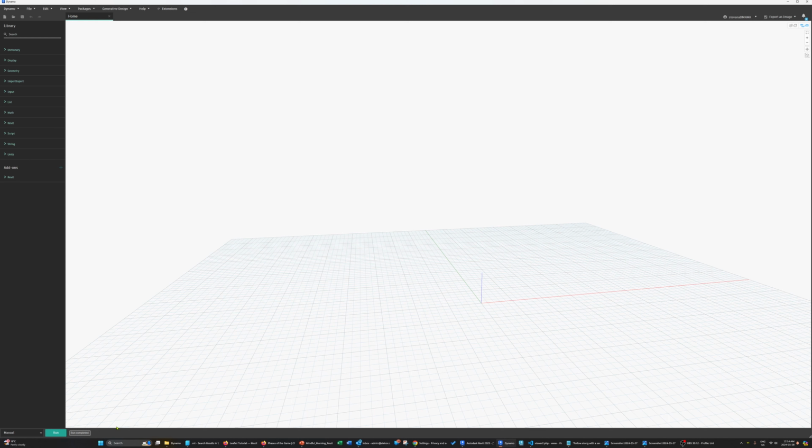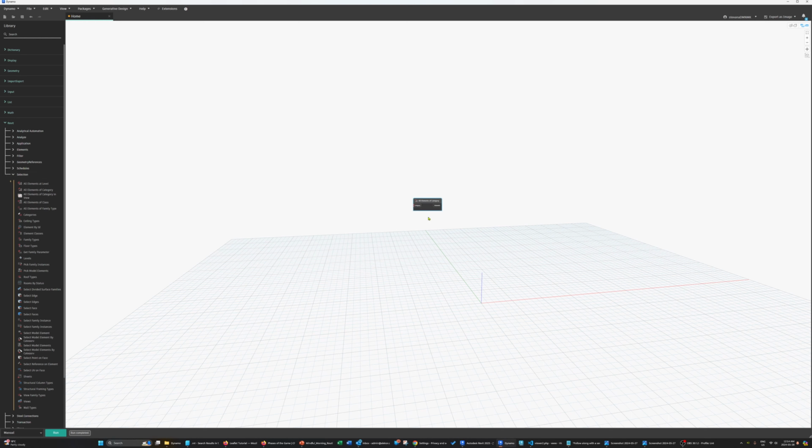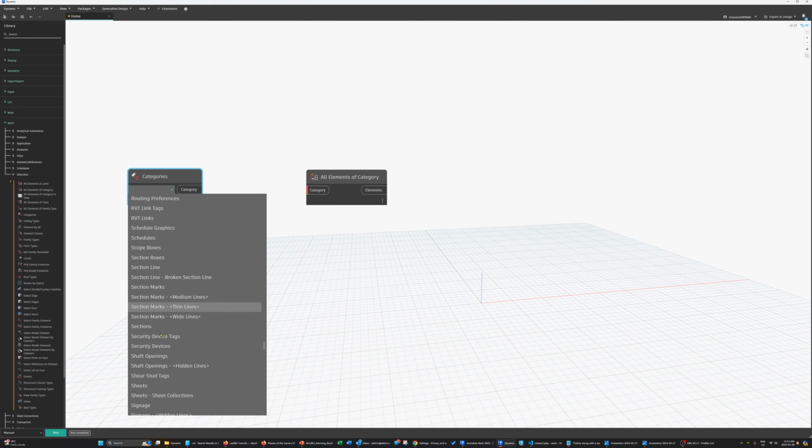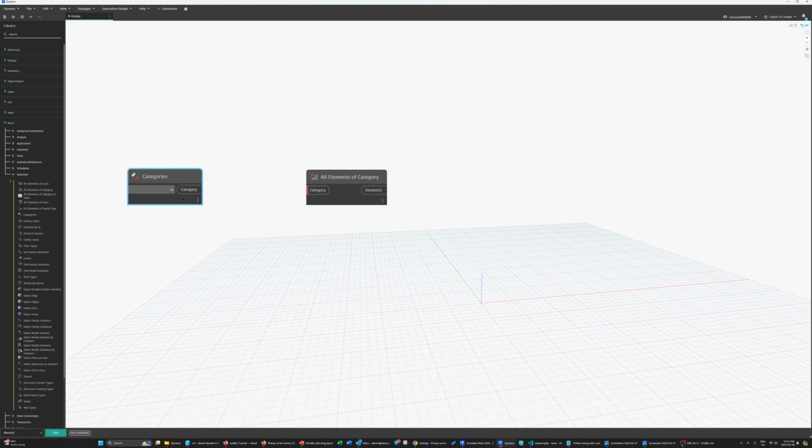The idea is I can't necessarily record a 6-hour session, so I'm going to try to do this to the best of my knowledge without taking too much time. So once again, we have structural columns and we have floors. I'm going to separate this task into two. I'm going to select all elements of categories, for example. In this case, we have a category, let's just call it structural columns. Where are the structural columns? For some reason, it didn't work.